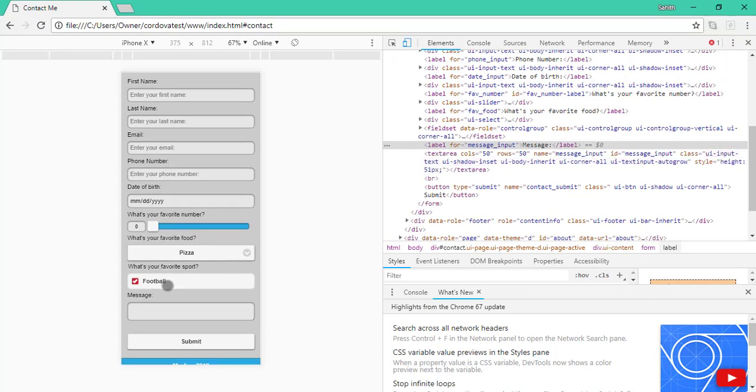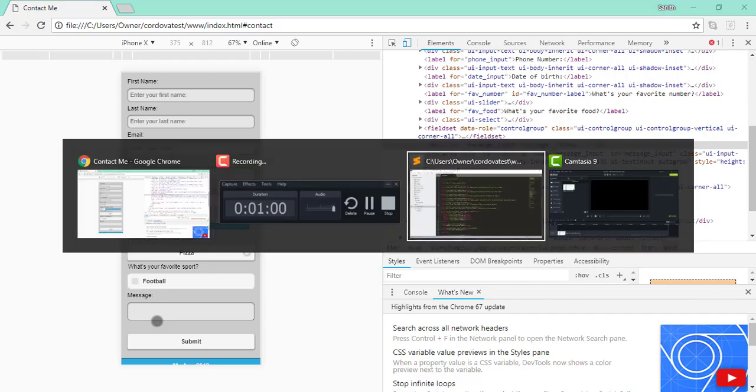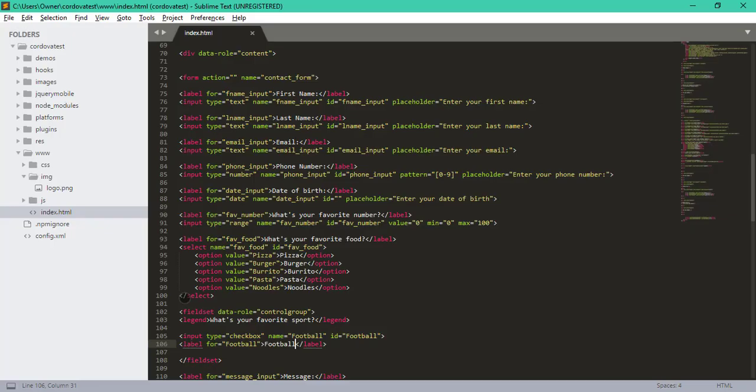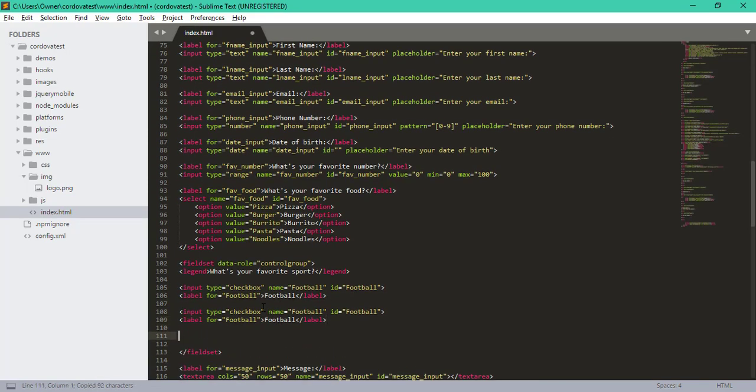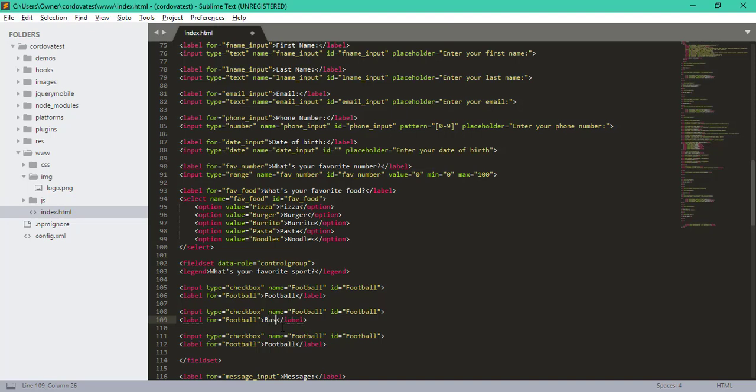So that's how it'll look. The user just presses on it. Now let's give a few more options for the user. Do baseball, and then soccer.